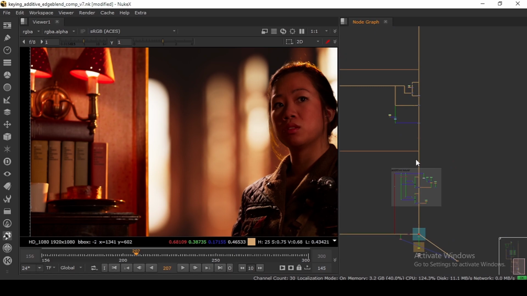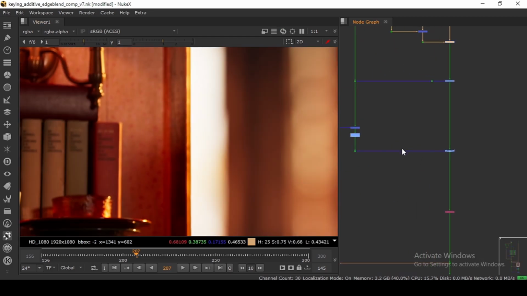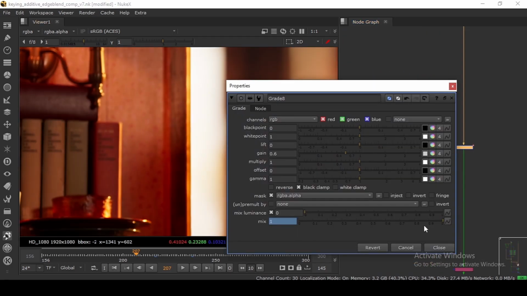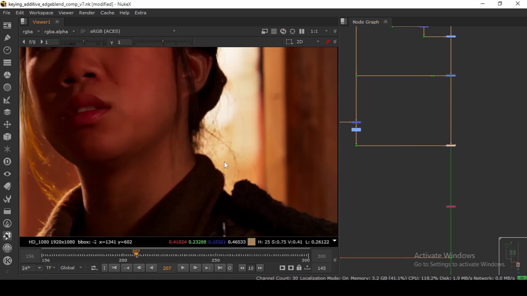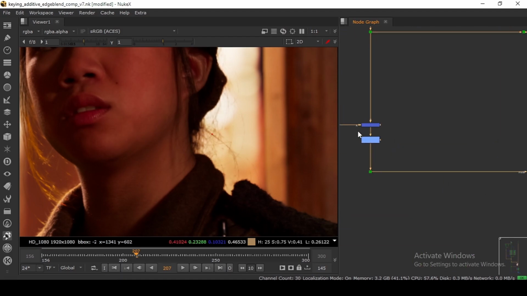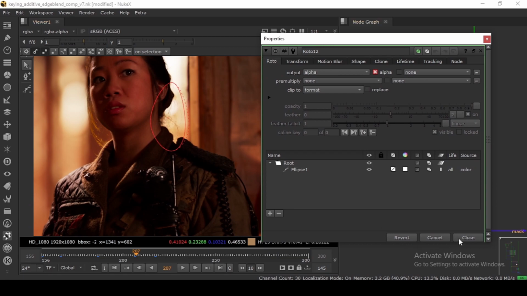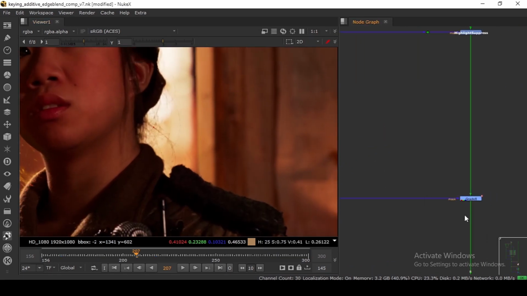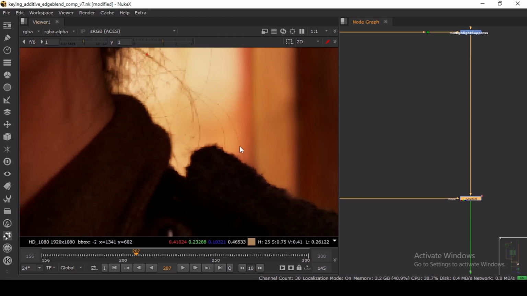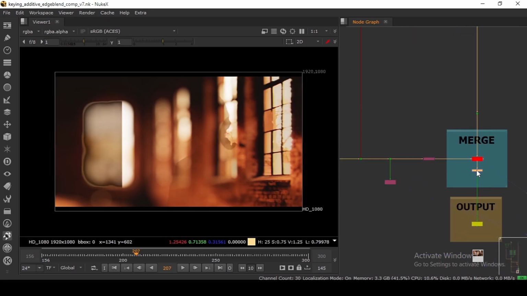If I turn on that one again, the same thing. See, we are getting this edge here, and I'm doing the same thing here, and this one is animated. This one is for this back here. If I turn off this one, as you can see, I'm just targeting this back side with this roto, and I have this roto animated here. I try to improve this back side hair detail and the edge. As you can see, it's looking very nice here, doing this alpha gamma down on the BG.